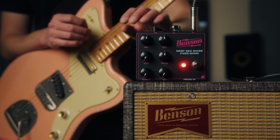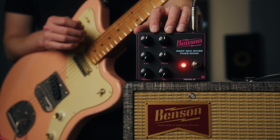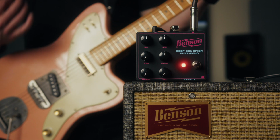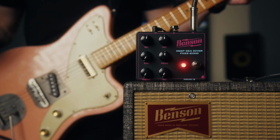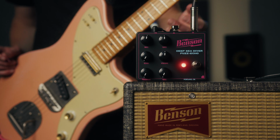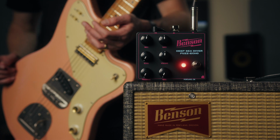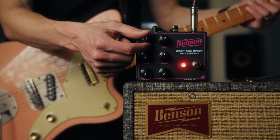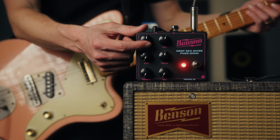So as you can tell, there's no conventional gain or tone control on this fuzz, but instead you are able to coax out different gain levels, textures and even some EQ tweaks by playing with the balance between those two controls. We're not going to go one after the other because that's not really how they interact, but rather you can think of it as the body of the fuzz with the bias control.